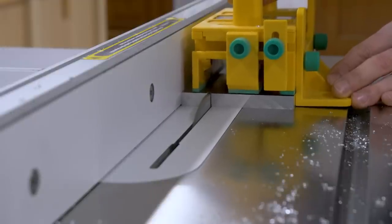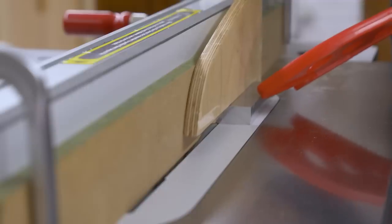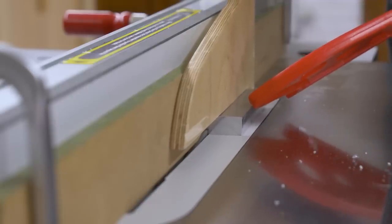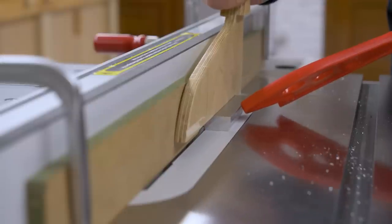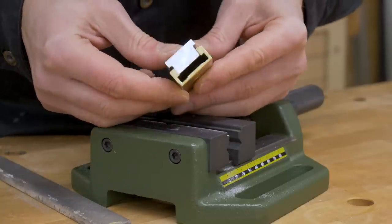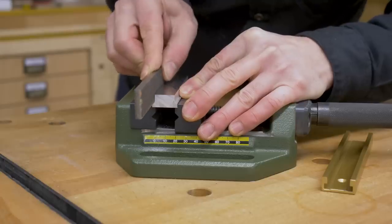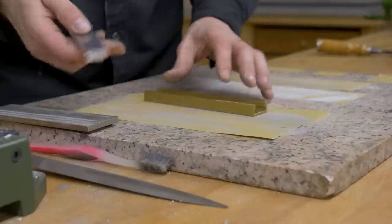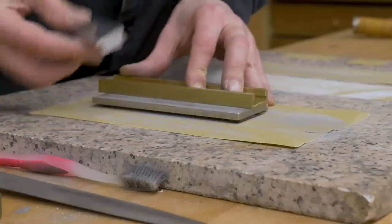I'll use a blade to cut aluminum and make the cut in two or three runs. I'll also use the table saw to make the necessary rabbets. I attached a piece of MDF to the fence with clamps to make this easier. I cut the piece a few tenths of a millimeter bigger than necessary, and then finish the job with files and sandpaper. It's important to make these pieces as accurately as possible to ensure the jig works properly.